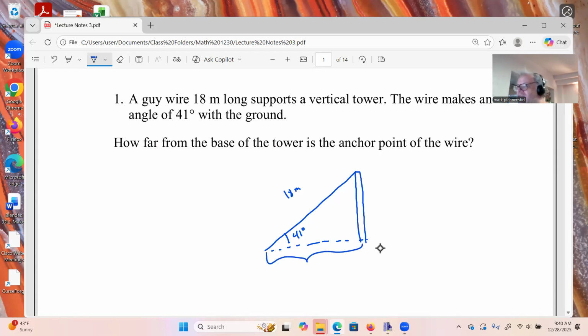So looking at this as a triangle, if I'm looking at this angle, here's my opposite side, which I have no idea, okay, we don't need to know that. They want to know the adjacent side, and we're given a hypotenuse. What trigonometric ratio is going to relate the hypotenuse and the adjacent side to the angle? You know, that's cosine. So we're going to say that the cosine of this angle is equal to the adjacent side over the hypotenuse. I want the adjacent side.